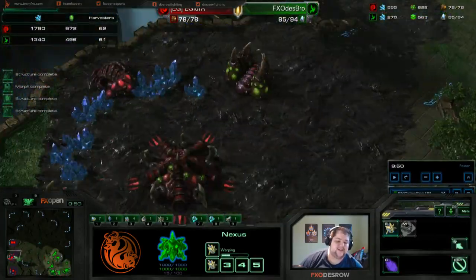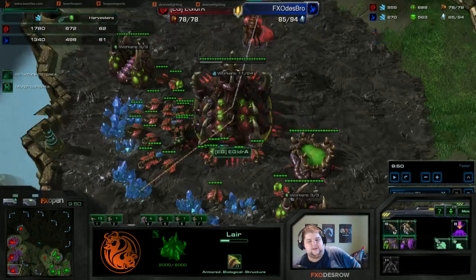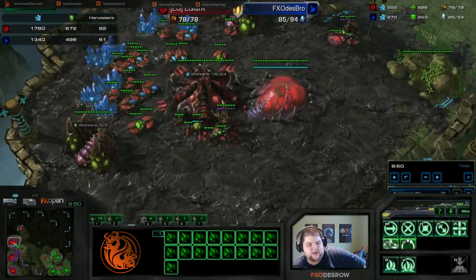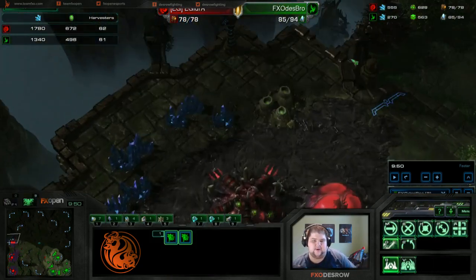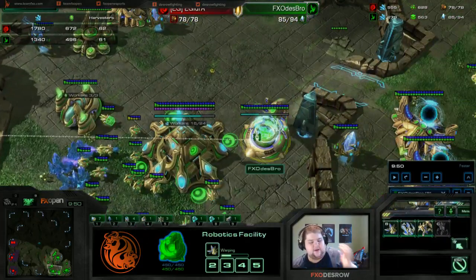Okay, so right now I still don't know what deck he's going, right? He didn't make a roach warren. He was still taking to lair. He's got gases everywhere. Well, actually, I didn't confirm the gases here, so I still don't know. In a situation like this, scout again.